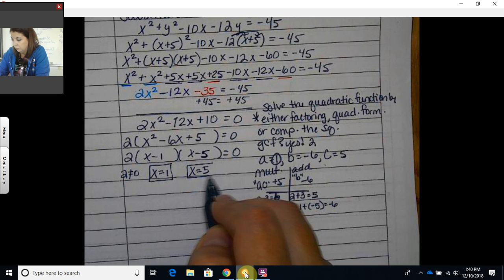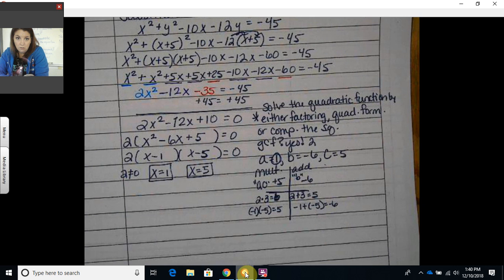So I want to know where this circle and this line intersect. I need ordered pairs. My answer is not 1, 5. Those are both x's, right? So I have found part of 2 ordered pairs. One that has an x value of 1, the other that has an x value of 5. How am I going to find their corresponding y values? Plug them into the equation. Which one? The first one, the line.